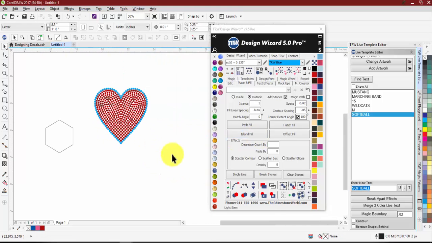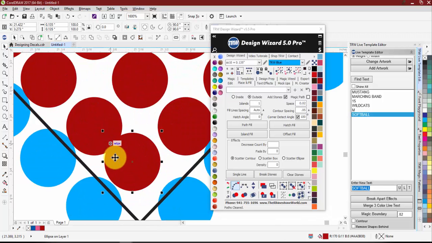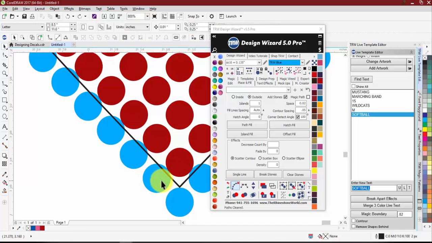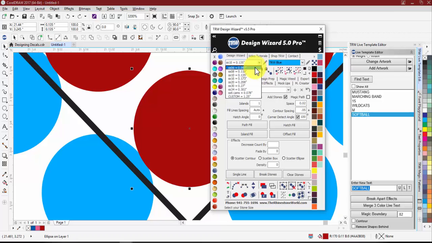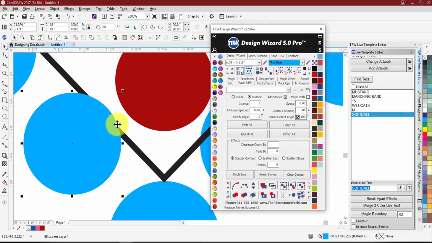Now, this is what I was talking about earlier. We never want to have the same color stone overlapping or touching, or even this close. That's going to cause cuts and tears in our flock when we go to cut these designs. So if we have 2 different color stones, those are going to be on separate templates. So if I'm slightly overlapping my blue and my red, I don't care because my actual stone sizes are 0.118. So if I resize both of those, they're not actually touching.